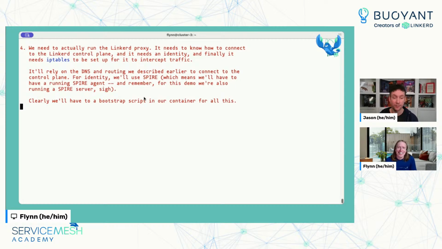We did get a point of clarification from somebody in the comments. When we talk about SPIFFE and Spire, SPIFFE is like a framework for how you do this identity stuff, and Spire is a specific implementation of the SPIFFE protocol, right? So that's what we're doing in this case. We're using a Spire agent to allow our individual workloads to say, I am who I say I am, by talking to a Spire server that says, okay, you are who you say you are, and then generates that mTLS certificate. And we use that to communicate back with Linkerd. Is that about right, Flynn? That's pretty much exactly right.